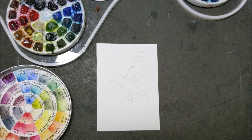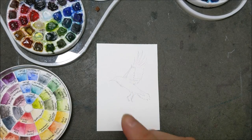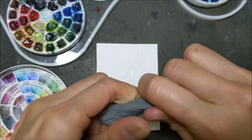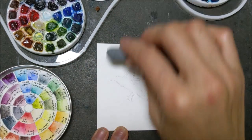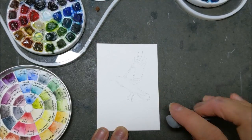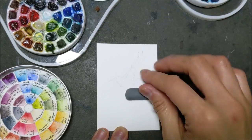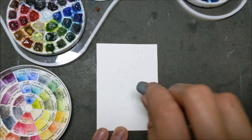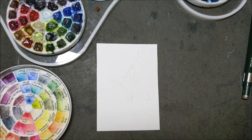Now, before I start painting, what I like to do is take my kneaded eraser and roll it, squish it into this shape, and I just kind of roll it lightly over my drawing to pick up any excess graphite so that it doesn't interfere when I'm painting. You don't get any eraser dust with this. You get this kind of uniform lightening of your drawing instead of having to be careful of how hard you rub if you're using a standard eraser.